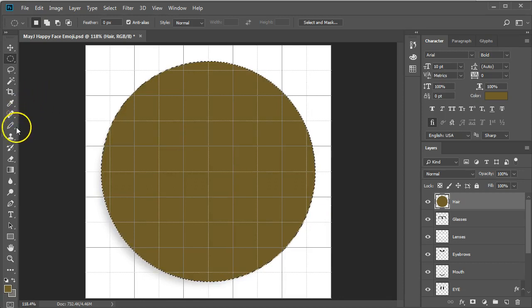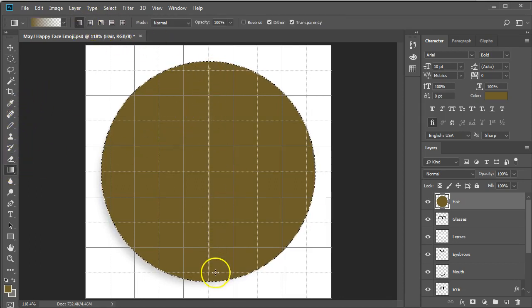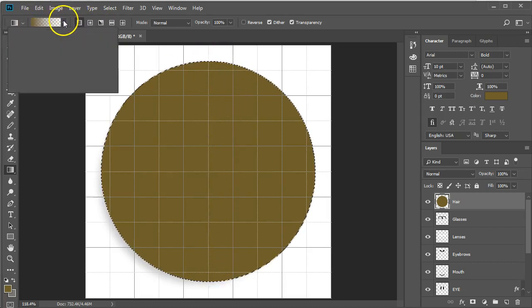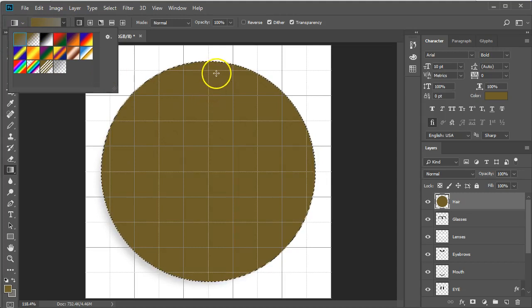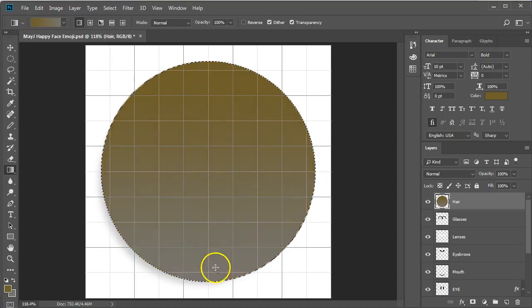And I think what I'm going to do, I'll try using a gradient like this, linear, and try going from top to bottom. At least I'll try. Oh, I got to get the right gradient up there. There it is. Top to bottom. Okay, so now I'm going from brown to sort of gray down at the bottom. That's what I'm shooting for.